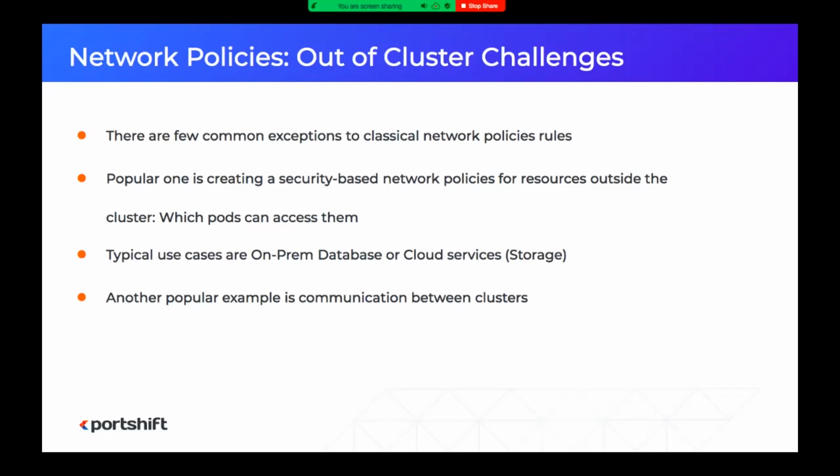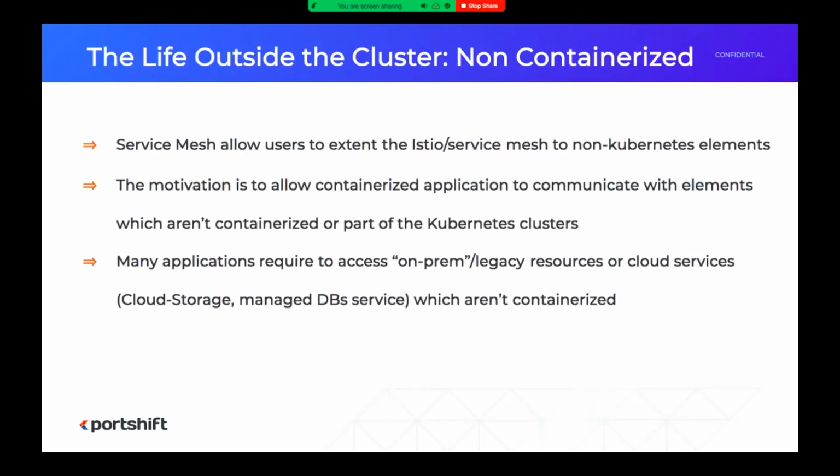So those are the typical use cases where the classical network policies require some boost in order to make it efficient and usable. So what I want to talk about is how to do it with service mesh. Service mesh has many benefits. Service mesh like Istio, for example, allows smooth definition. And if we want to examine those two use cases, I think this is where service mesh can really provide, among many other good values, great value to the users.